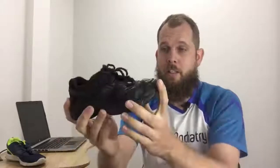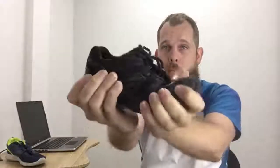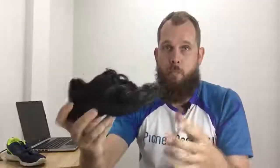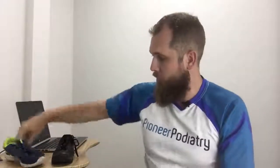For support, there's a three-point test — I've done a video on this before but I'll refresh it quickly. The first test is the bend test: you bend the shoe from underneath. This shoe only bends through the MP joints, which is where your foot wants to push off in the propulsive phase. This other shoe is very, very flexible. For the activities children are up to at school — walking, playing sport — we need to make sure they're getting that support. Many children who come to see us with sore feet, the first thing we change is moving from a shoe with poor support to one that is more stable.